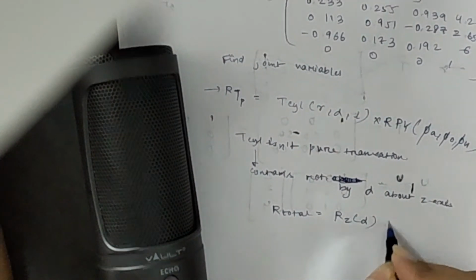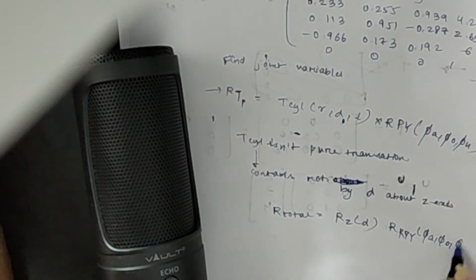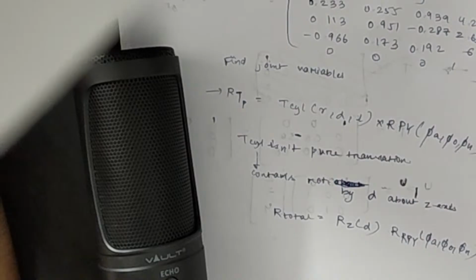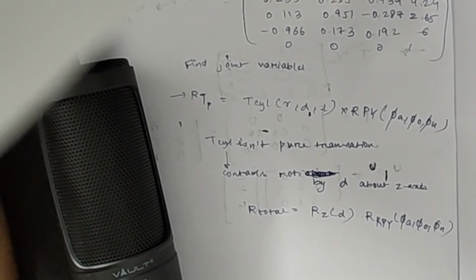So the rotation part of the right hand side is actually rotation alpha and then the RPY phi a, phi o, phi n. Now alpha is tangled up with three RPY angles inside one combined rotation matrix. That's four unknowns fighting over three independent rotation equations, not solvable in the usual way.